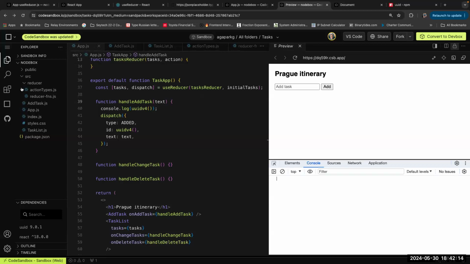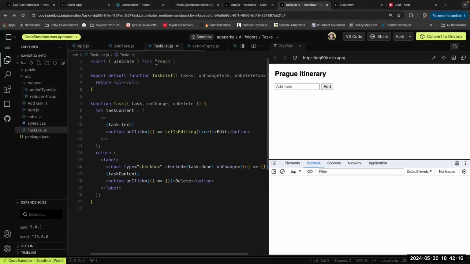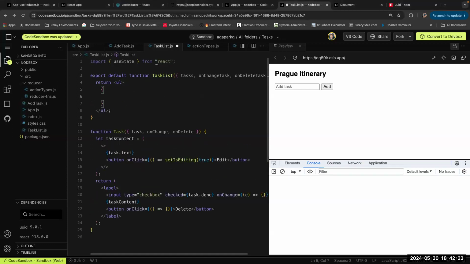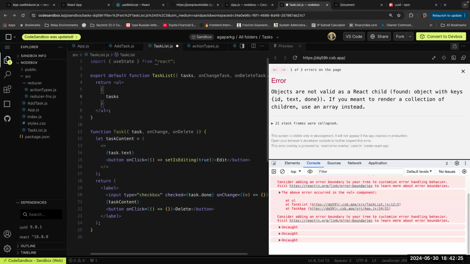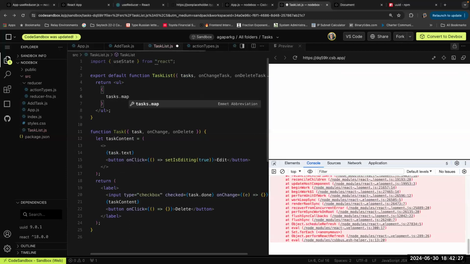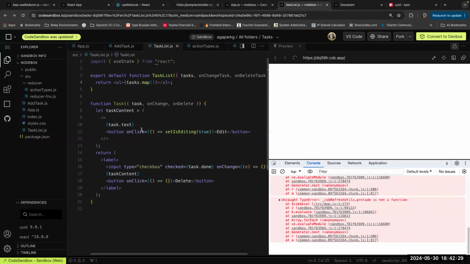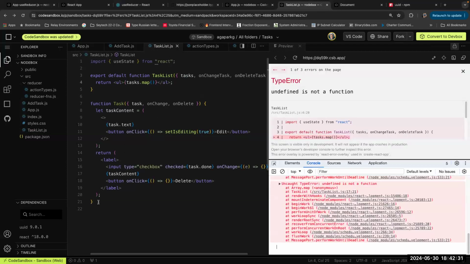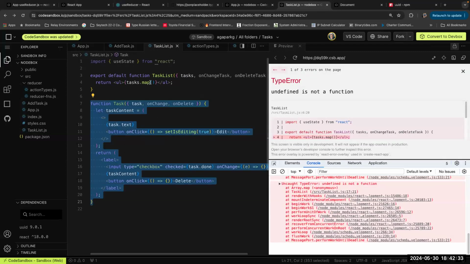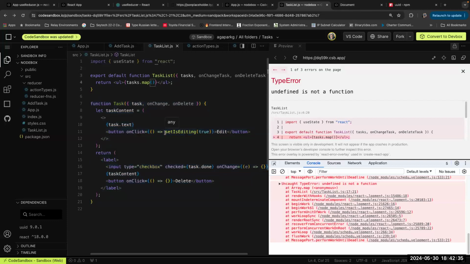So the task list. Let's see what we can do inside our task list. Inside our UL, we need to make sure tasks.map. We already have a single task that we can use inside our map.